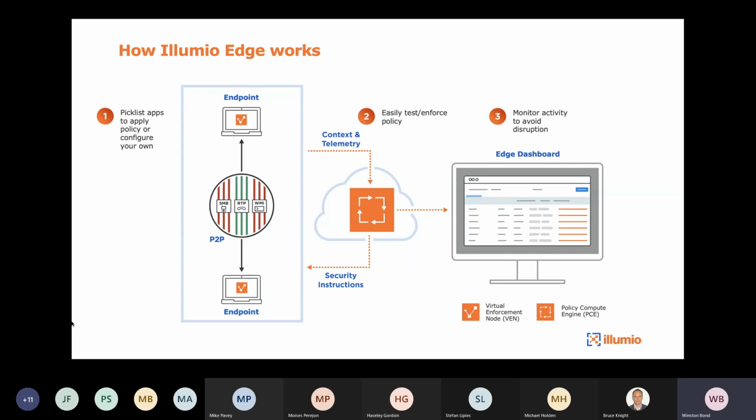So we send telemetry information about what's actually happening back to our central compute engine, which is a SaaS-hosted program that you get a web UI to, so we can then see what's happening. You can program the policy compute engine, the central brain of the operation, to tell it what should be allowed.